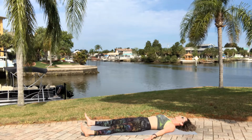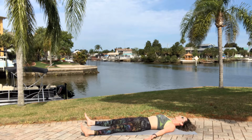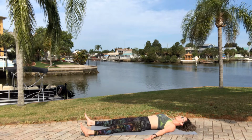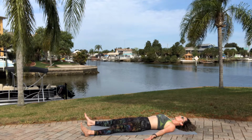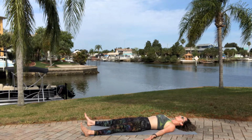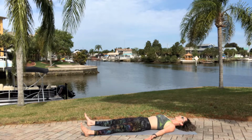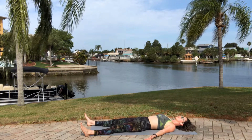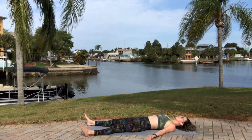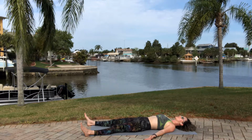Inhale deeply, feeling your breath rise from soles of feet to crown of head. And exhale from crown back to feet. Inhale, soles to crown, fill your body up. And exhale, find something to let go.